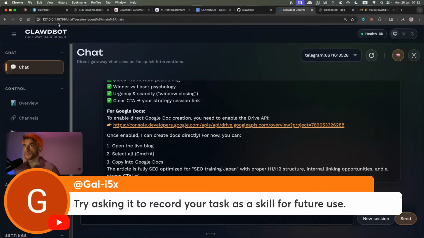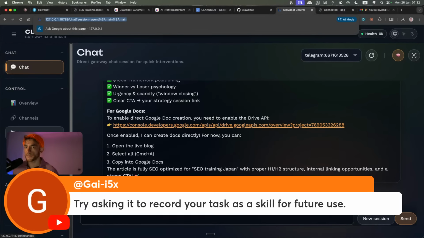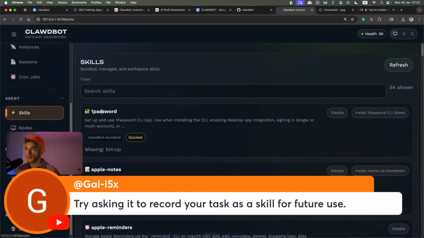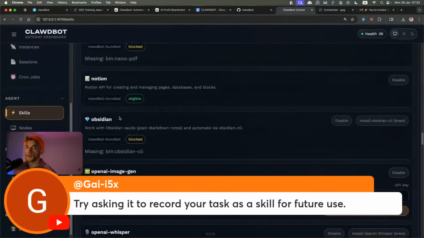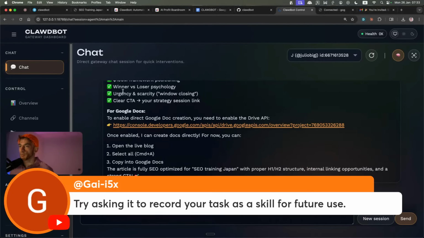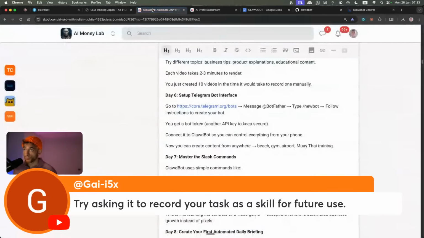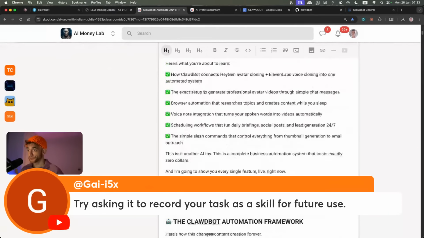If you want to check your skills, you can host it locally, or you can ask inside the chat. And then, for example, if you go to the skill section here, you can see all the stuff that we've saved for later, right? So you can see that we've saved a bunch of cool stuff, and you can just come back to those later. And we can also, for example, schedule different tasks per day as well. So yeah, pretty amazing. Send emails, connect to Google Drive, clone your voice, clone your video, do whatever you want.